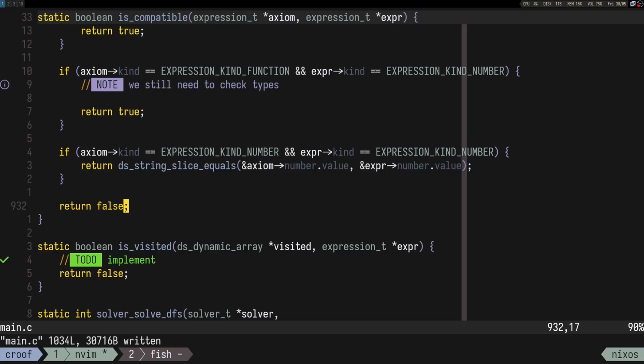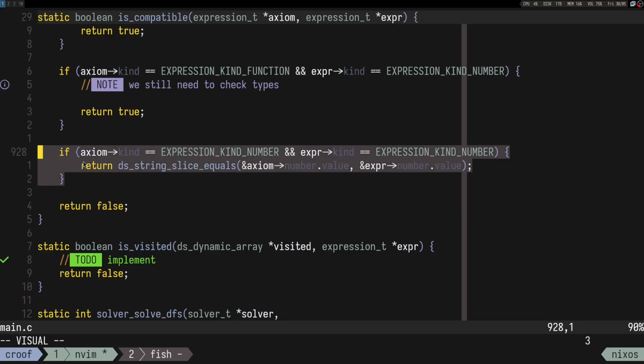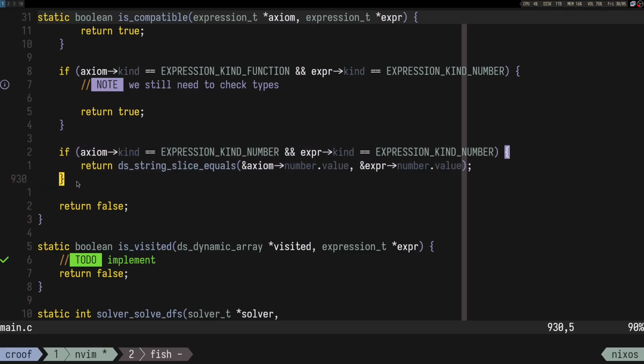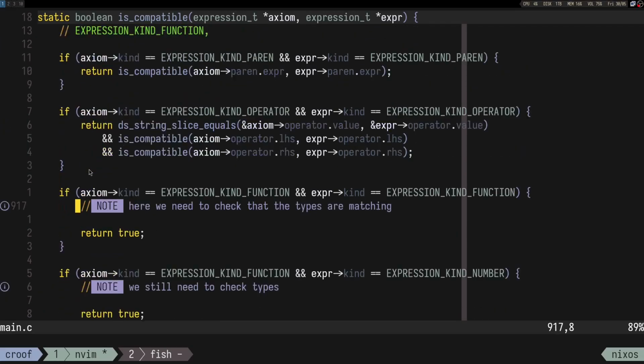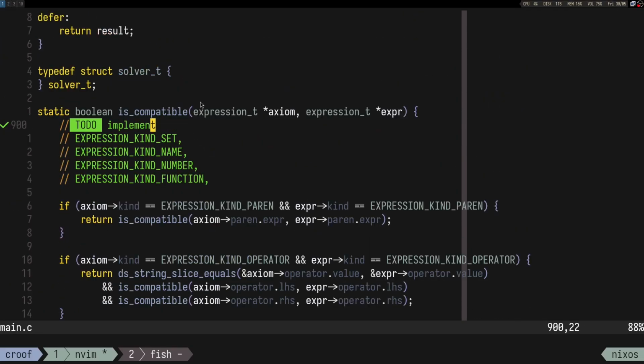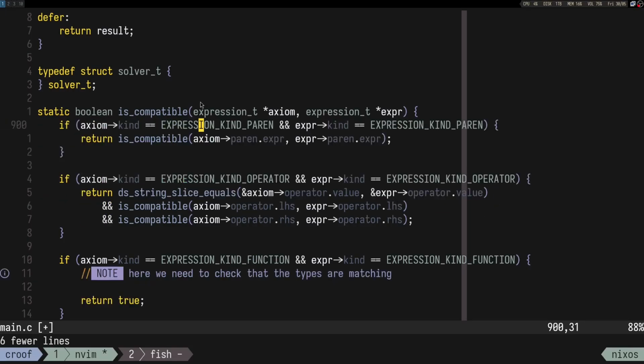So that's when we can pattern match, basically. Okay, fair enough. So this would be is compatible.